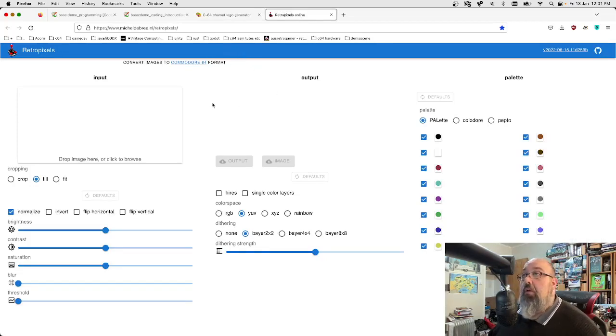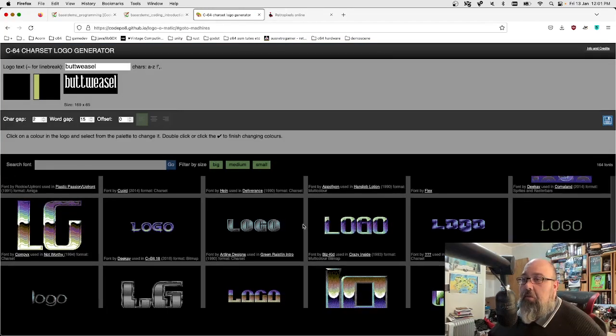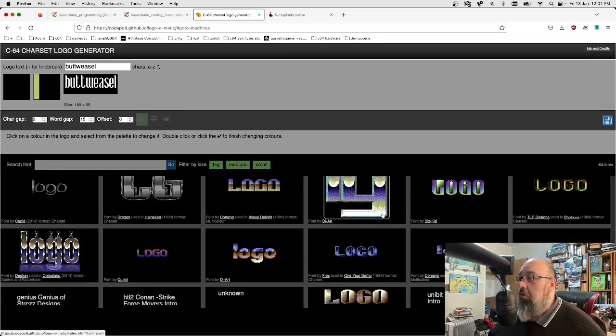And then what I did was, because that saves it as a PNG file, I went to RetroPixels and dragged the image onto here. Now the one caveat is that it turns on dithering by default, which made the image look weird. So the only thing I did different was to disable dithering. You can play with that if you make your own image, see how it looks. But yeah, this is real cool. Worked out really well.